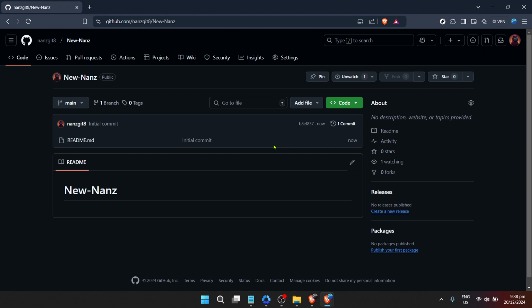Lastly, you have the option to add a license to your repository. A license tells others what they can and cannot do with your code. Click on the License None button to select a license. If you're unsure which license to choose, GitHub provides a handy guide to help you decide. Once you're happy with your choices, it's time to bring your repository to life by clicking on Create Repository.